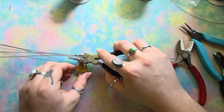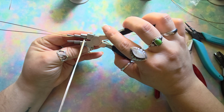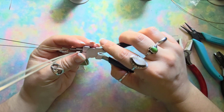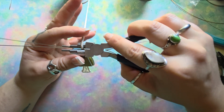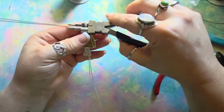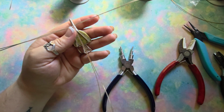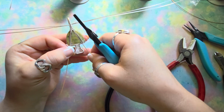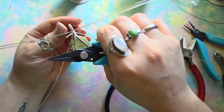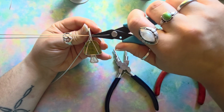So I go ahead and put it right at the base of that, and then I bend this wire in and I push it flat up against the back. Then I flip it over and I grab these pliers and I pull these two wires out, and then I straighten them all the way to the sides.